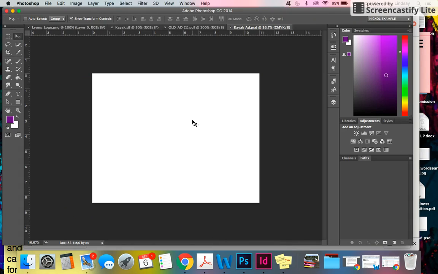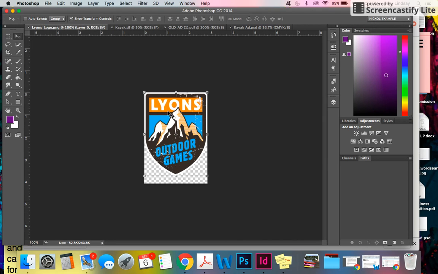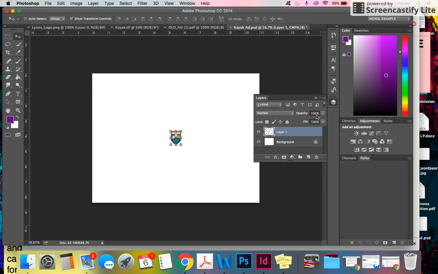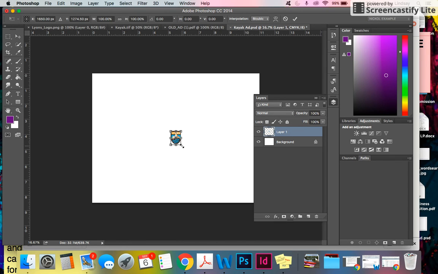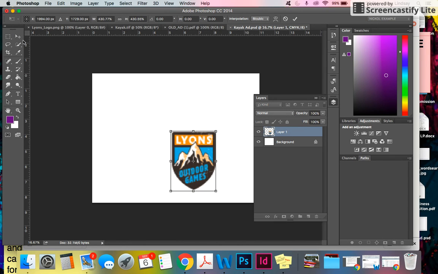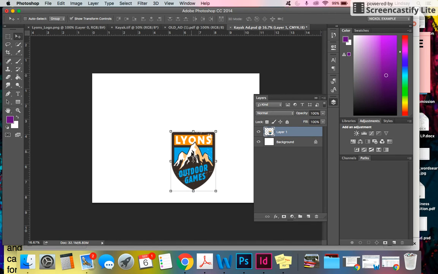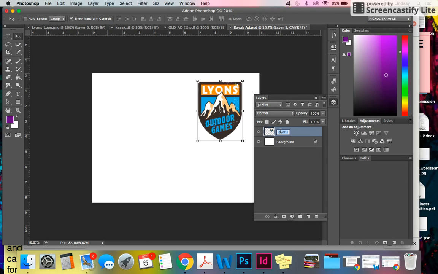If I go back to my Photoshop, all right, I need to take this logo. So just like we learned, okay, Control A to select all, Control C to copy, then I can come over here and I can paste. Now, if I open up my layers panel, just like on our cutting board assignment, it makes that layer for you. If I hold down Shift and hit my arrow to apply, then my logo goes ahead and gets very large, okay? You can also double click on that layer name, and then I can change that so that it says logo.